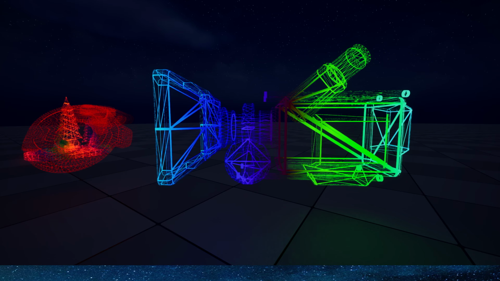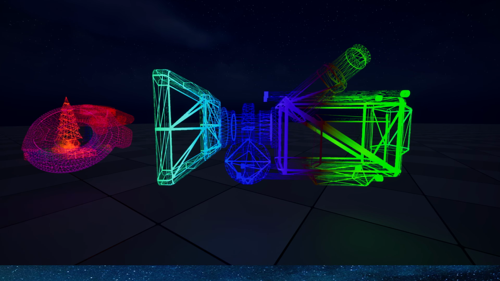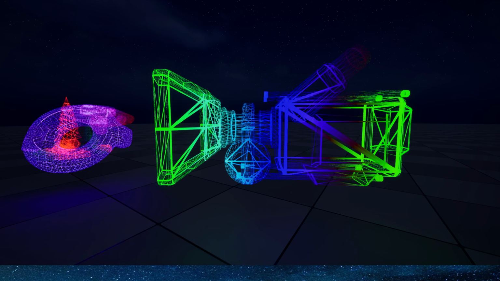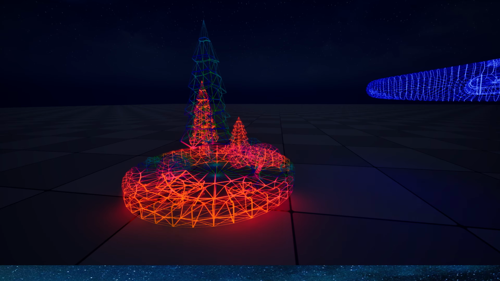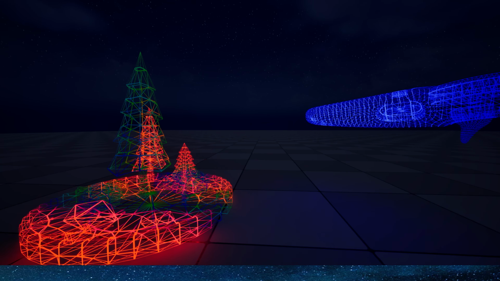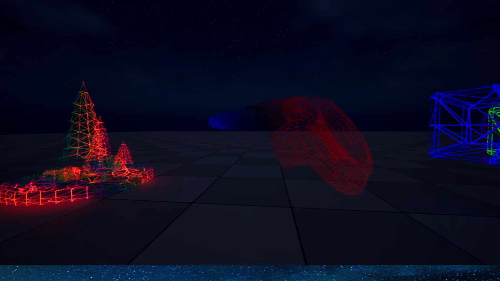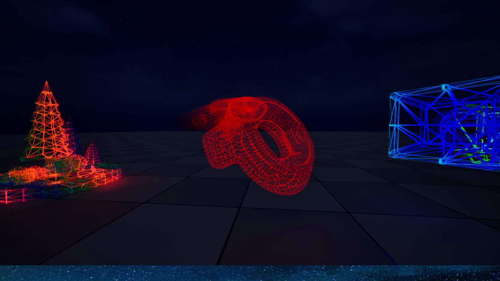Of course, we can also use different materials in Niagara to enrich the visual result, for example, removing the center mask to create a wireframe effect, or adding dynamic colors to the material for a more interesting style. Now, let's see how to create this effect on a static mesh.